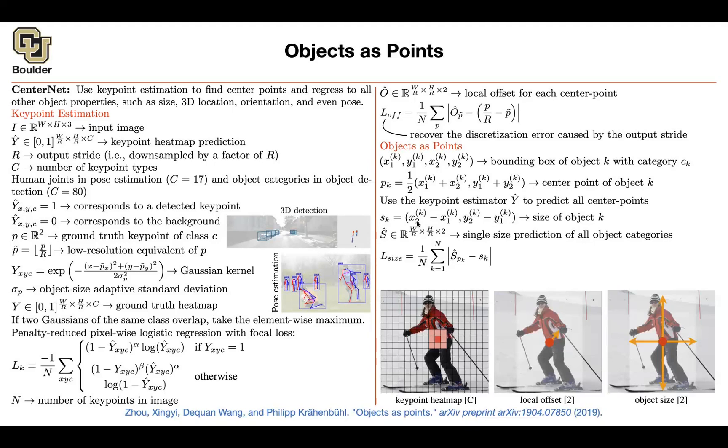You need to have a network head that's going to output the corresponding prediction of your model for the sizes. And then you're going to use that signal to supervise the size prediction network. So now you're predicting the size. And your loss function is going to be a weighted average of all of these loss functions. One of them is offsetting your prediction. The other one is adjusting the losses. And the other one is doing the key point detection. This one is finding the center. This one is finding these arrows. And the other one is offsetting the location.